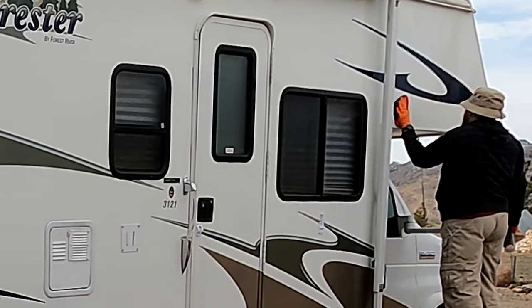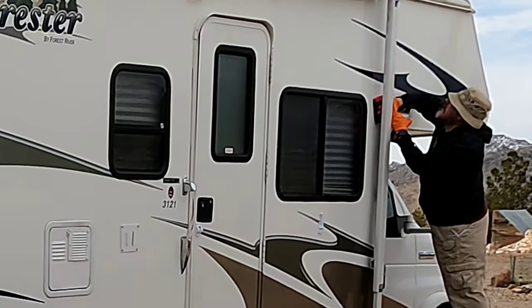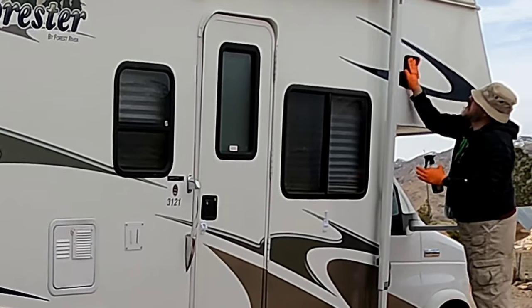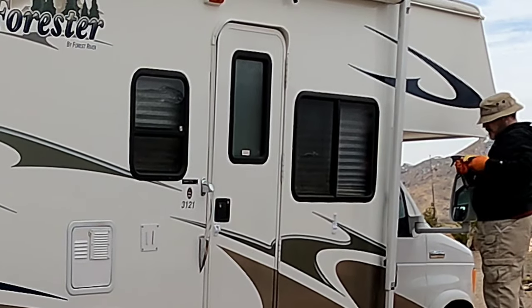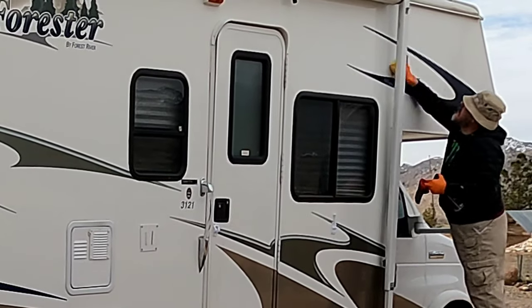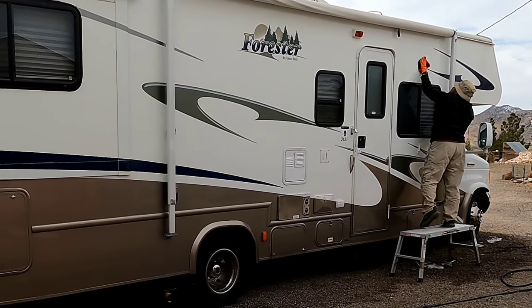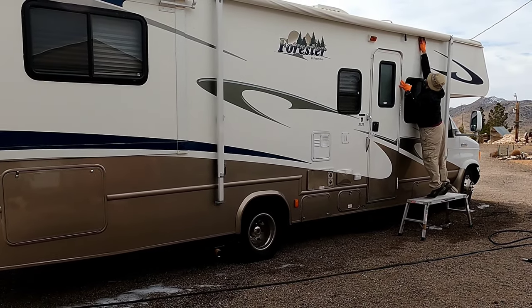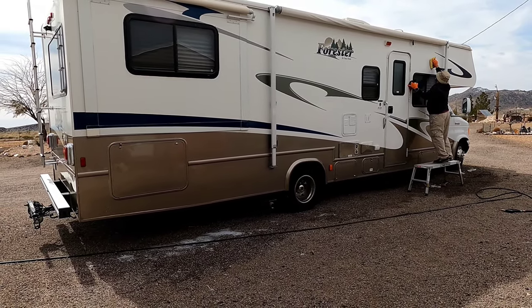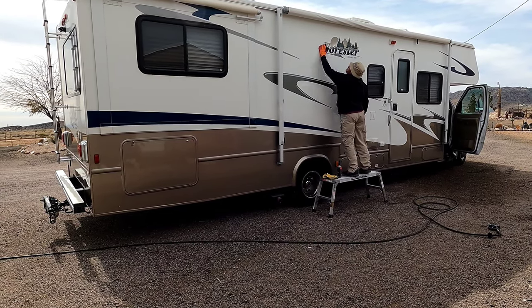It works really well. I prefer to have the panel a little bit wet — just lightly mist over it with the pressure washer — then a couple of sprays onto the clay towel and three or four sprays onto the panel depending on the size of the area. Working on fiberglass gel coat is a bit different from automotive clear coat. Gel coat oxidizes differently — it gets that white, chalky, thick residue on it and takes a little more abrasion to remove. You'll notice I'm being pretty aggressive with the clay towel, using much more pressure than I would on a car or truck. That's just what's called for when dealing with gel coat.